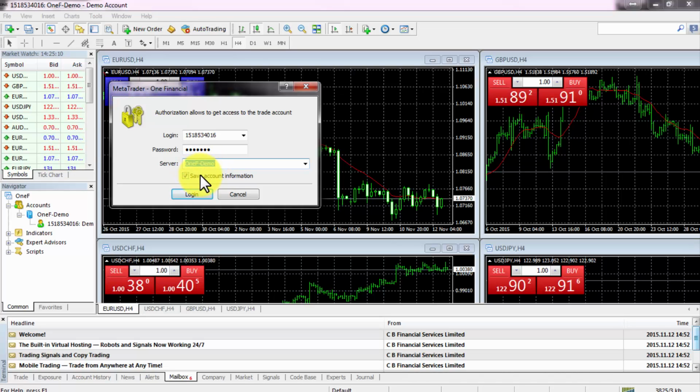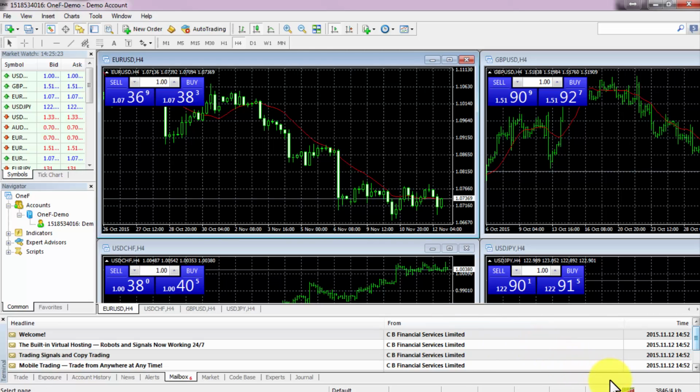For now, we'll just log into a demo account, and then for your convenience, you can also click this checkbox over here, which will save your account information, so that when you log in next time, you won't need to enter in your account details. From the bottom right hand corner, once again, you'll see these signal bars change from red to green as they are now. That means that you have connected to your live or your demo trading account.